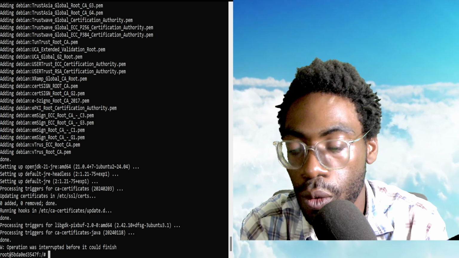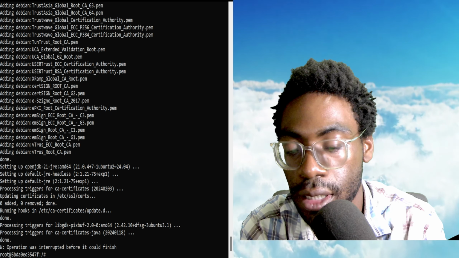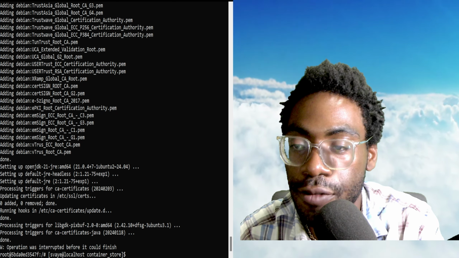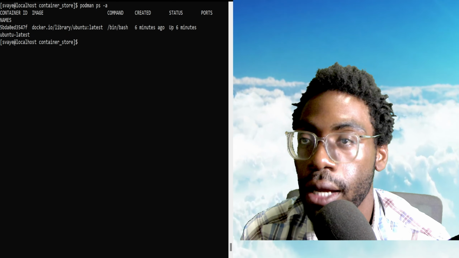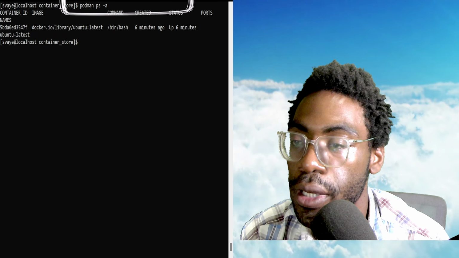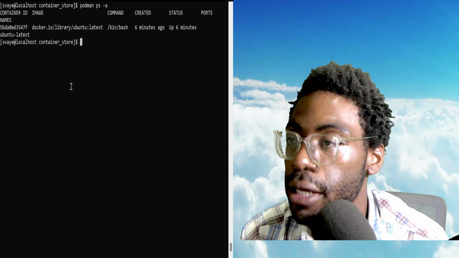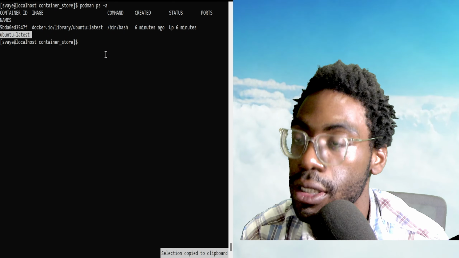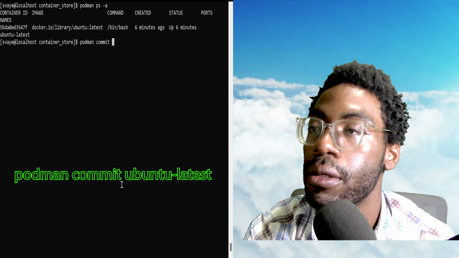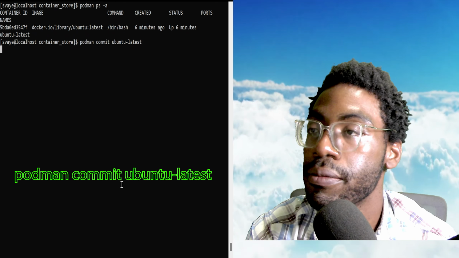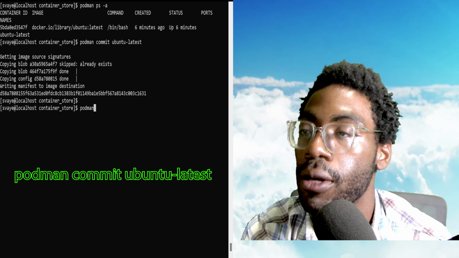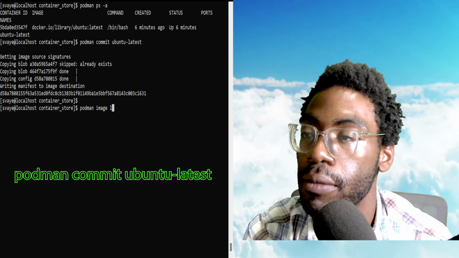From there, we hit Control P to pause the container, and then Control Q to quit. And after that, we then have to commit the container. I went ahead and ran a podman ps -a to list our containers. How do we commit it? Well, first we'll need our container name, which we get by running podman ps -a. Then we do podman commit, and then we paste our container name, and we give it a second to do its thing.